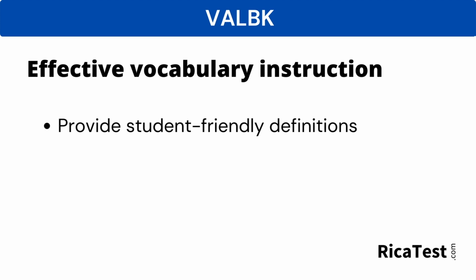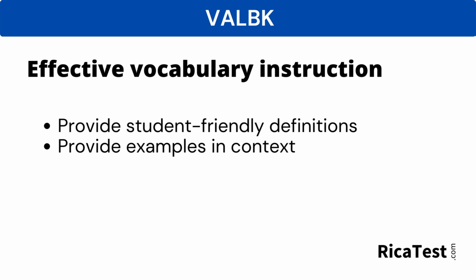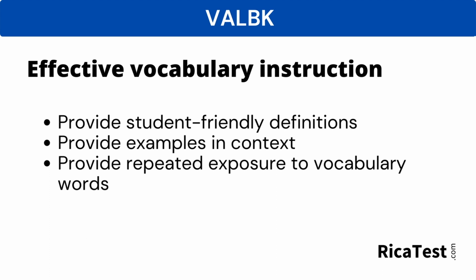First, teachers must provide students with definitions to their vocabulary words that are student friendly and fit the student's age and ability. Second, provide meaningful and contextualized examples, especially for new concepts. This means that the teacher not only provides kid friendly definitions, but also provides students with the experience of reading these words in sentences or in text passages. Third, provide repeated exposure to the same vocabulary words.